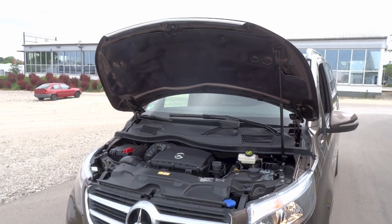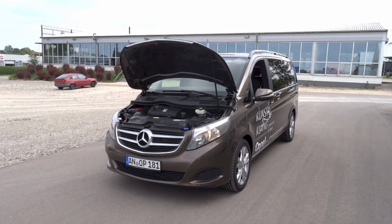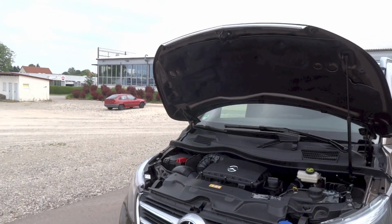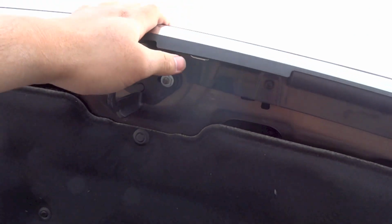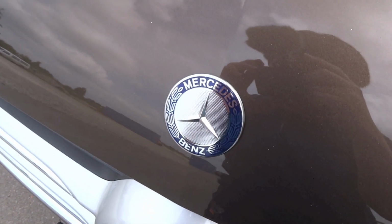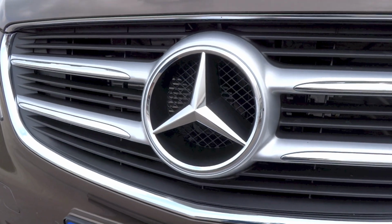0 to 100 takes 9.1 seconds and the top speed is 206 km per hour. With a fuel tank of approximately 57 litres with a 10-litre reserve, combined fuel consumption for the V250 BlueTEC is 6 litres per 100 kilometres. 157 grams of carbon dioxide is produced per kilometre, and the V-Class is rear-wheel drive.